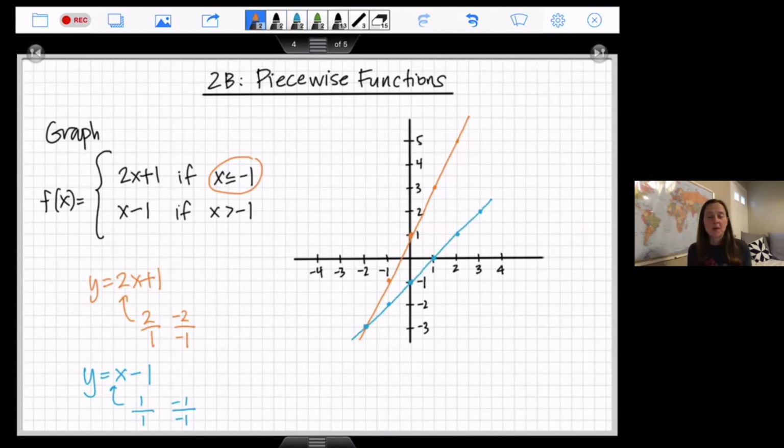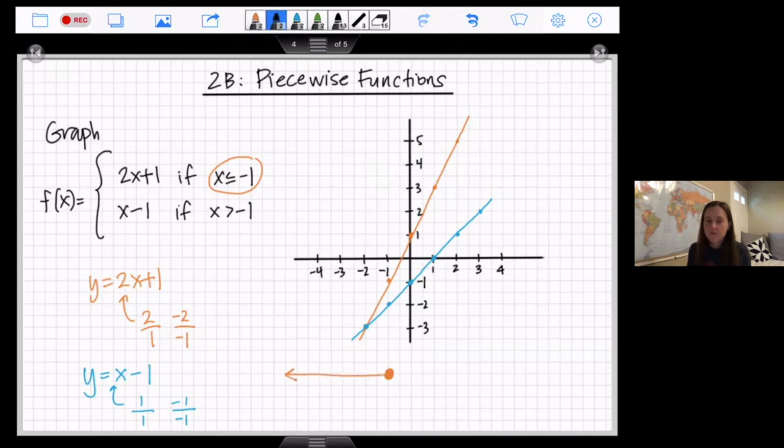So let's chop it up and put it together for a final answer. All right, so grabbing my orange pen, x is less than or equal to -1. That means at -1, down here on my phantom number line, I'm going to do a filled in circle for less than or equal to. Less than means I go to the left.